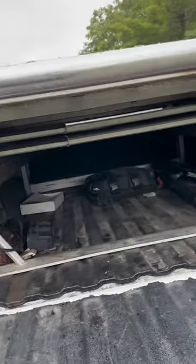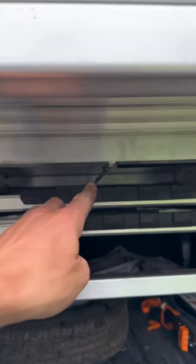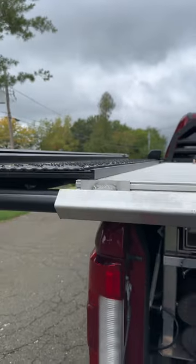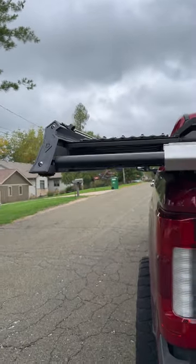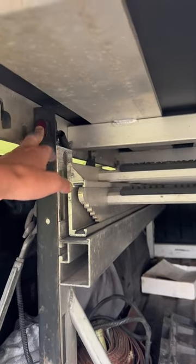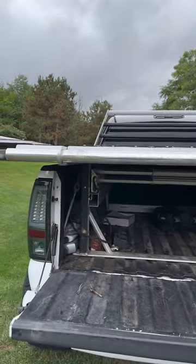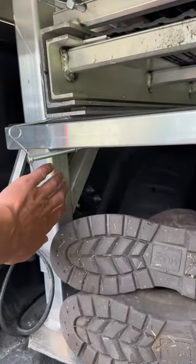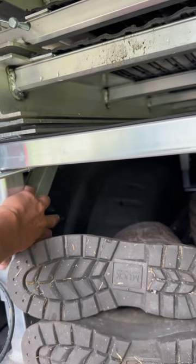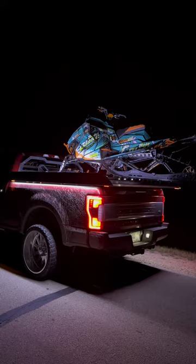Both decks have under-bed lighting and above-deck lighting, though the Duradex is a little better. The Duradex under-bed lighting is very bright, and the brand-new 2024s have a full LED strip running across the whole deck and the bottom of the whole deck side. All the Limitless wiring is controlled by one button for deck lights and under-bed lights — mine don't work anymore, though I'm sure it's just a corroded connector or pinched wire. The Duradex is run by two separate buttons: one for outside deck lights and one for under-bed deck lights.